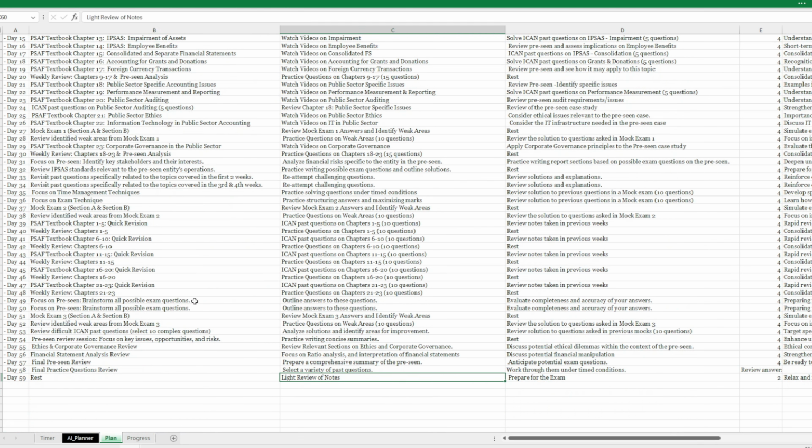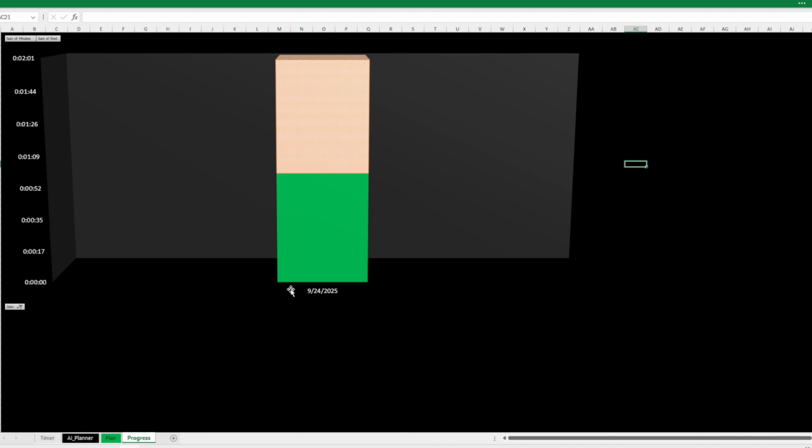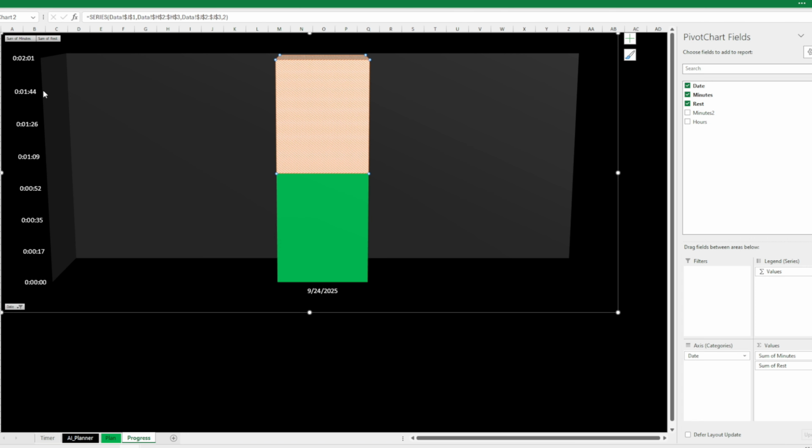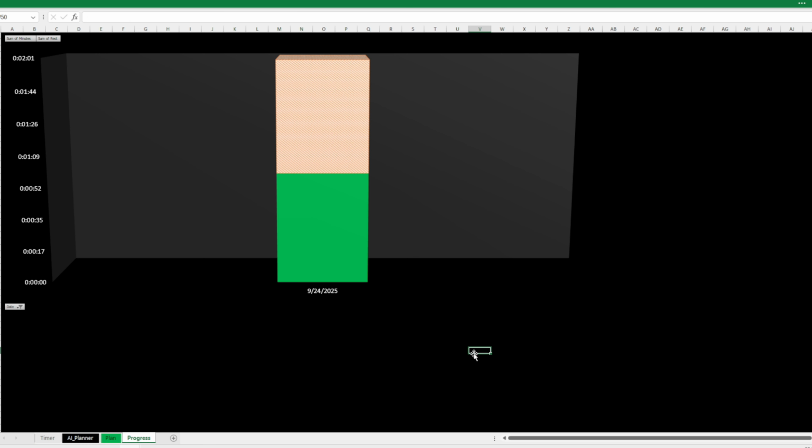Very nice. The last feature of this Pomodoro timer in Excel is the progress bar. It shows you your progress for every session you do. So right now, it shows that on this particular day you did 2 minutes, right? And as you keep on using it, you keep seeing bigger and higher graphs all the way, right? So it just helps you see your progress.